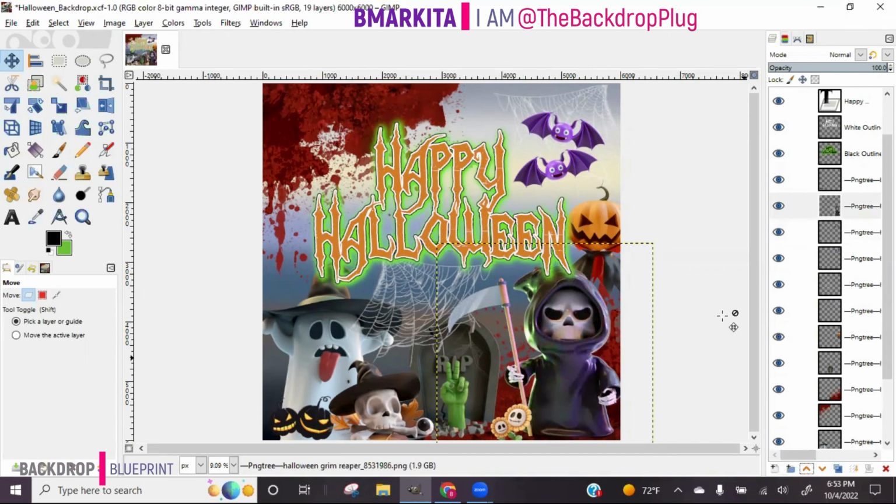But I think to give it like an eerie look. And I just played around with the images to increase the sizes, the dimensions, and move.